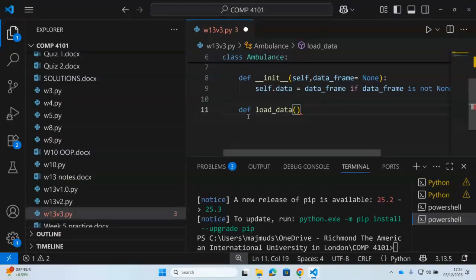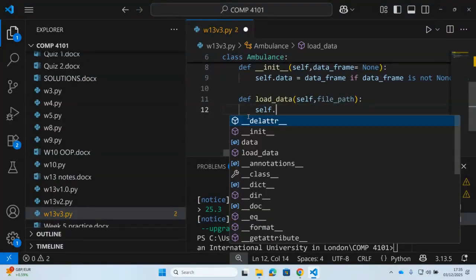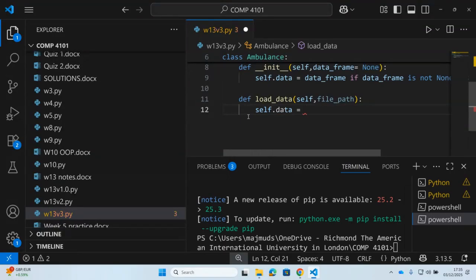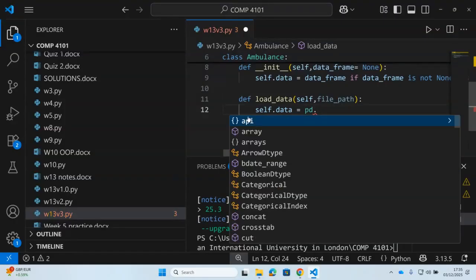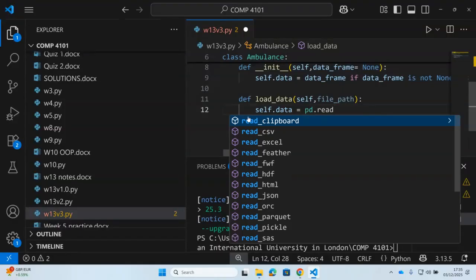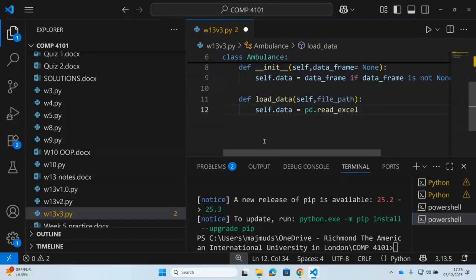Open a bracket. You will say self, comma, file path. We'll see what it means when we run the program. For now, just write down, you'll say self, comma, file path. And then you'll say self.data equals pd dot read underscore Excel.